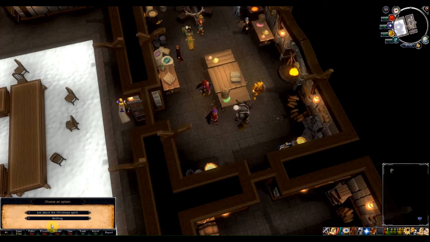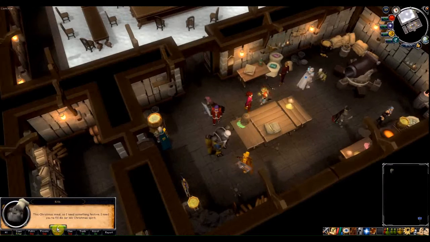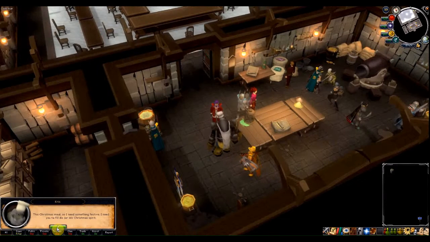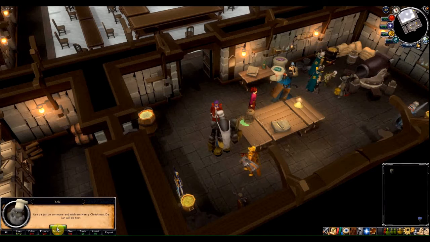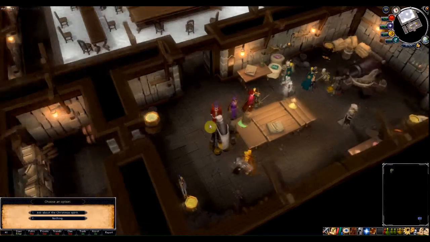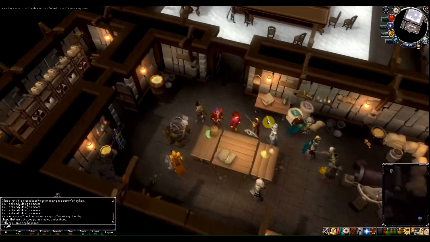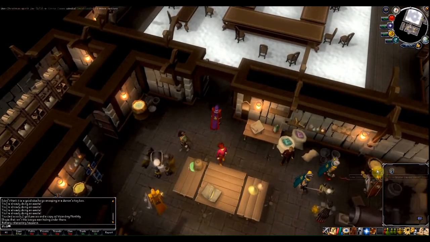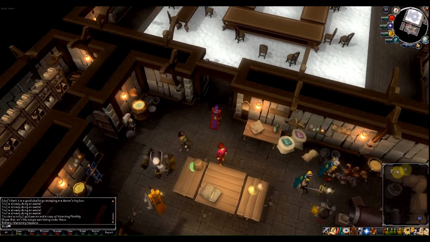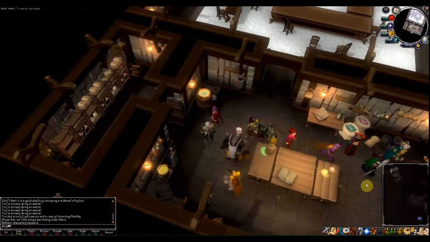Now, I didn't know what to do with the jar, but it's very simple. Just use the jar on any other person playing Runescape. Just three random people, use it on them and you will get the Christmas spirit. Use the jar on anybody. It's a third full, then use it on another person. Two-thirds full, and use it on the last person, and it's full.